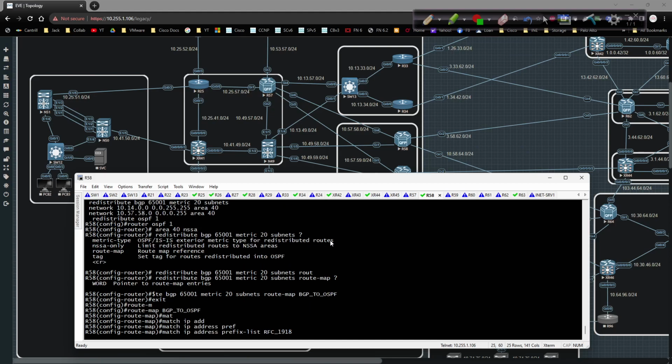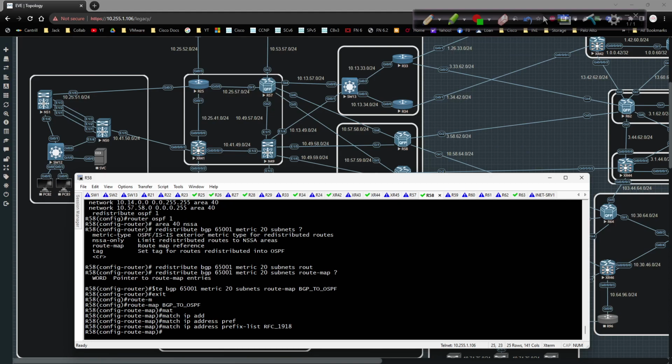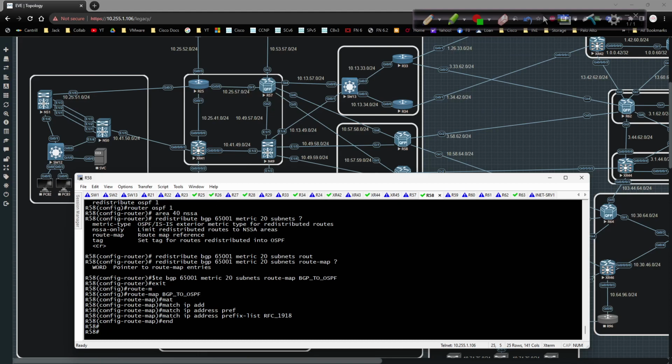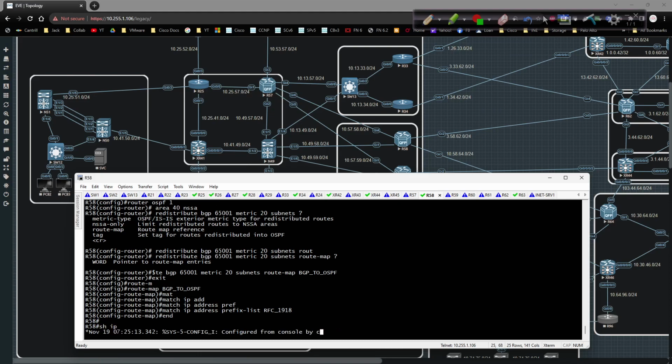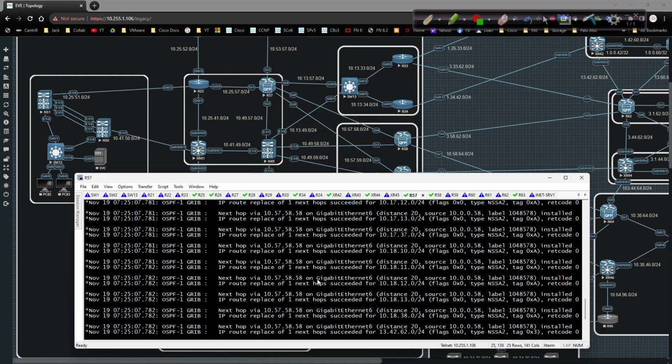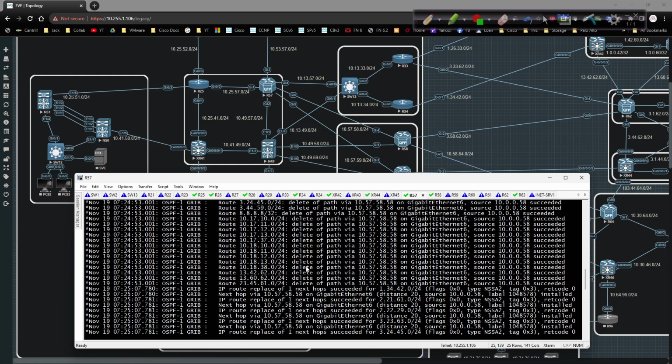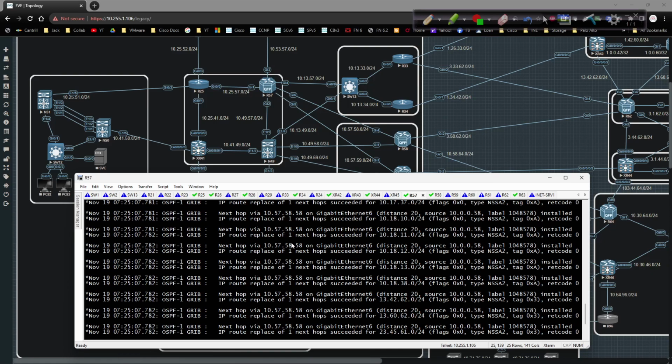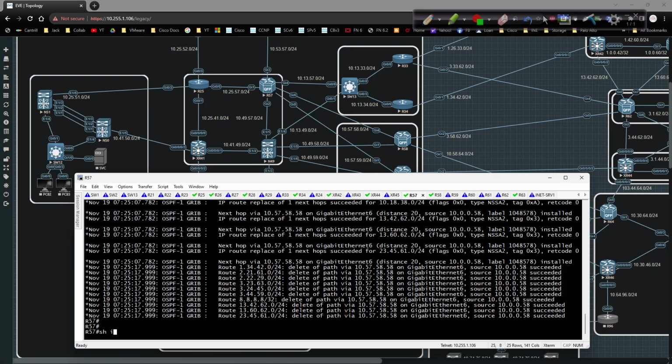So by doing that, I should no longer learn anything public here. So show IP BGP, actually at 57 is probably where I would have to, and that seems like it did the trick. So delete path, let's see, global RIB, show IP route.